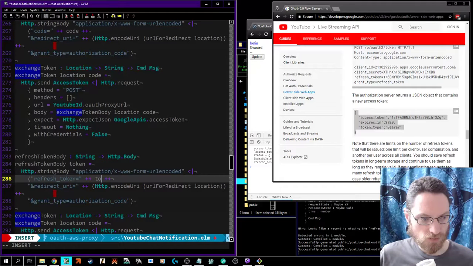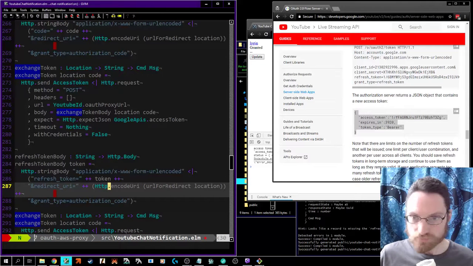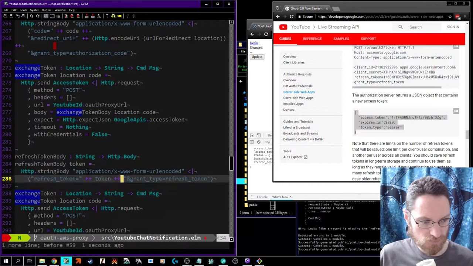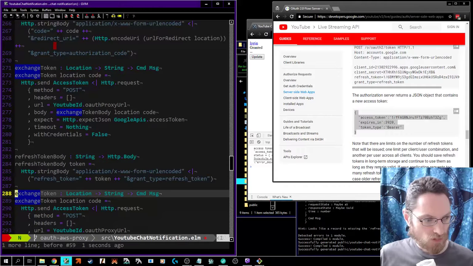Refresh token is token, grant type is refresh token. And then we've got refresh token.